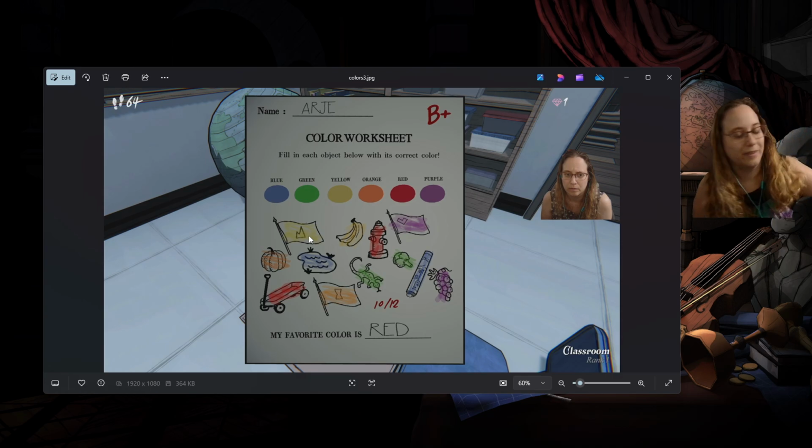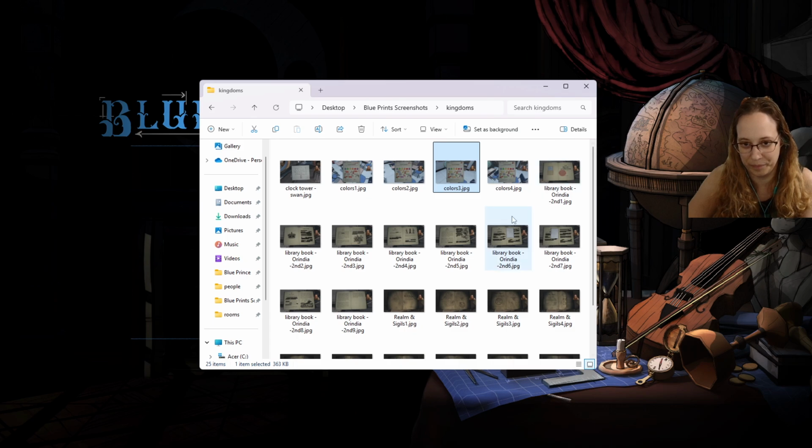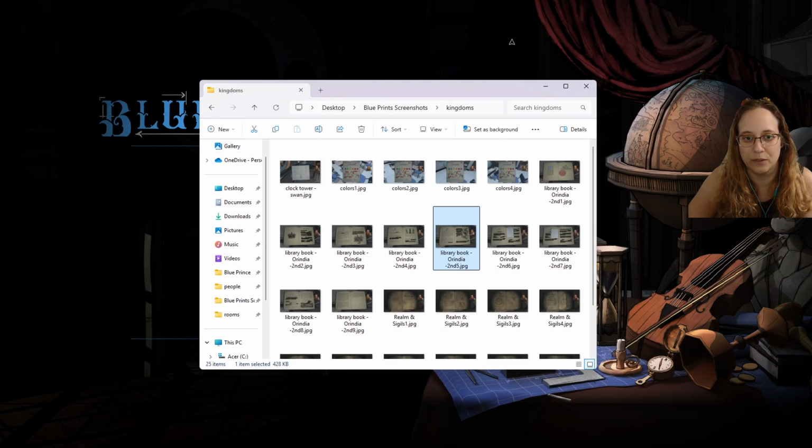So yeah, I don't know about the Red and the Black Kingdom, but we do know that they don't like Orinda because it's blotted out. So I think that's what got me thinking that this was part of the Red Kingdom, but then the orange guy isn't here, because this is Araja and Arch Ares. So I don't know. But I think finding this book, the full consistency of this book, would be very helpful.